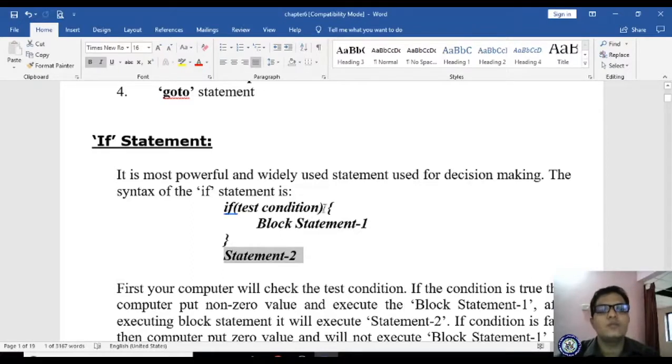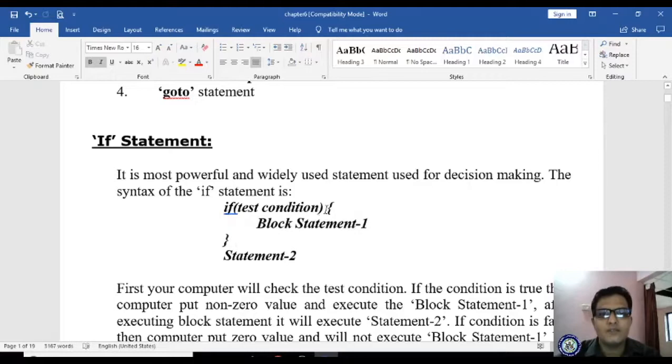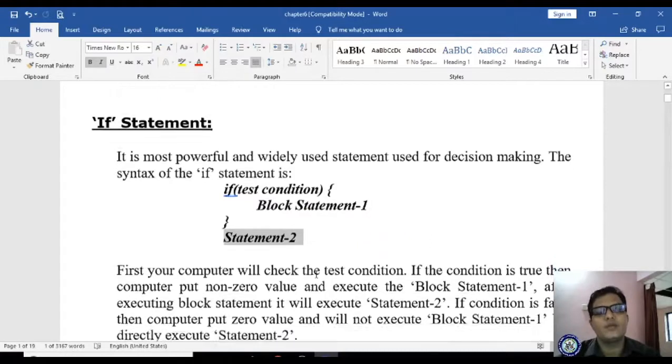If and only if the condition is true, this body of statements will execute. From here onwards it is called the body of the statement or block of statements. If the condition is false, it skips this body of statements, and whatever statement exists after it will be evaluated.